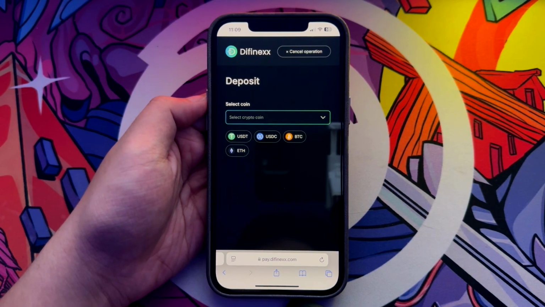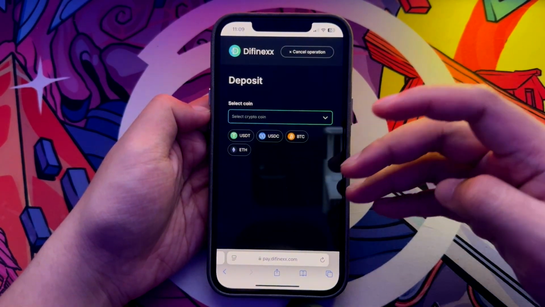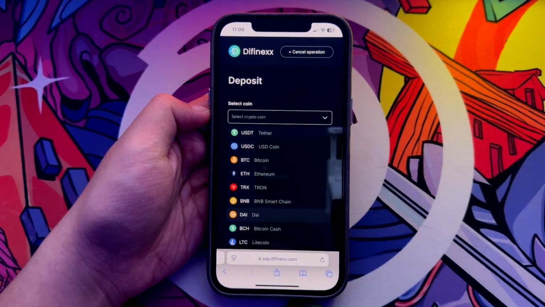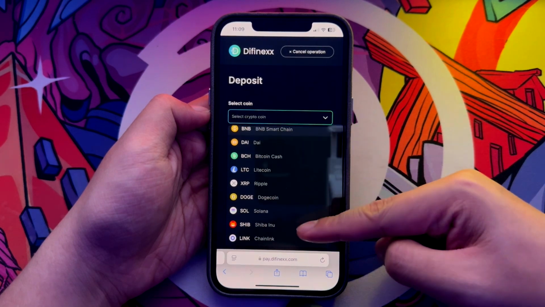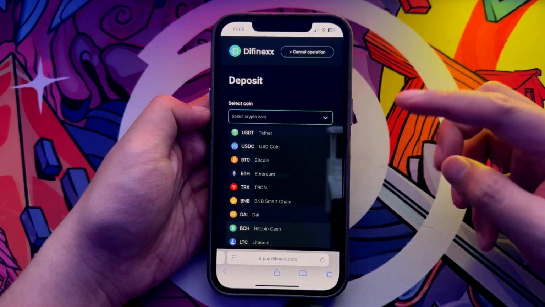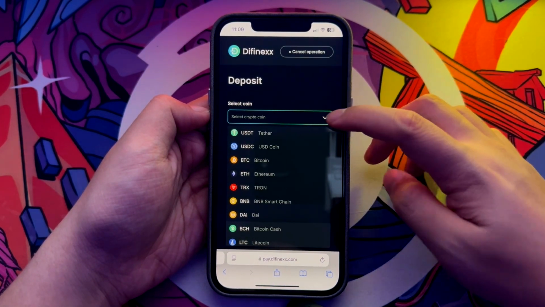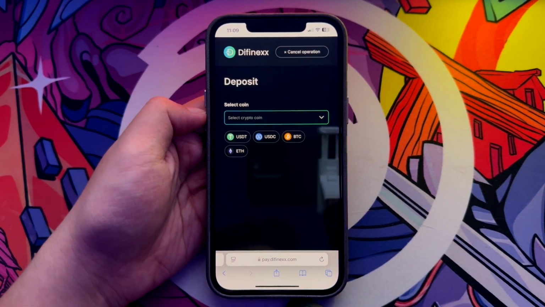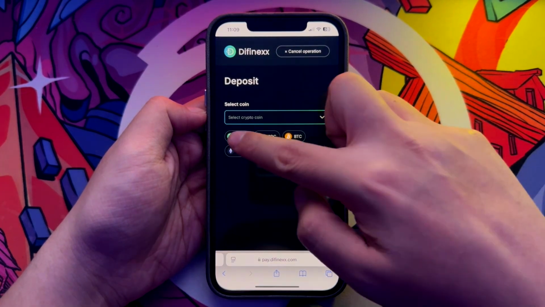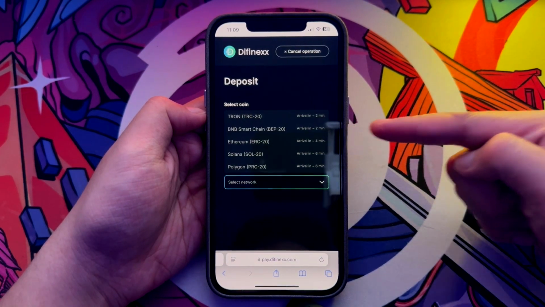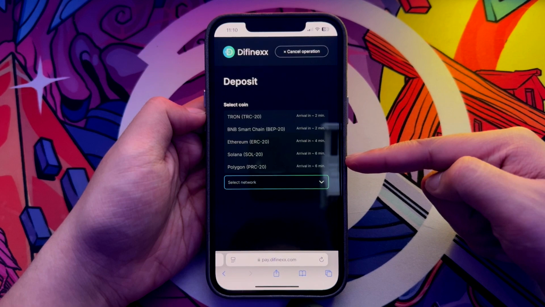Okay, so with DFinex, ito po yung 4 major na ginagamit ng mga users when transferring their crypto tokens. So, we have USDT, USDC, Bitcoin, and Ethereum. However, pwede pa po kayo pumili ng ibang cryptocurrency na supported basta po nandito sa list. Okay? So, yan po yung kalahatan ng supported tokens or coins dito sa DFinex. But for this, no, I suggest use either USDT or USDC since ito yung pinaka-stable, or kung meron kayong Bitcoin and Ethereum, you may use that.